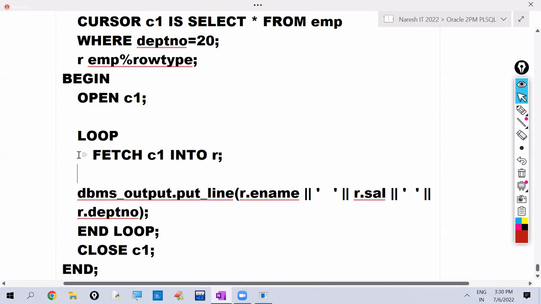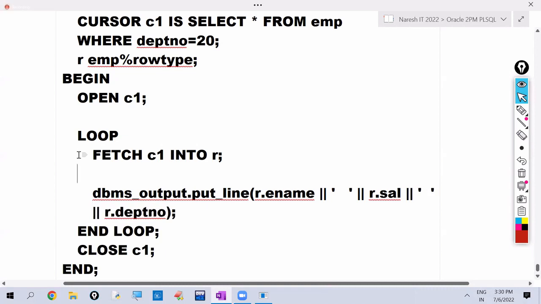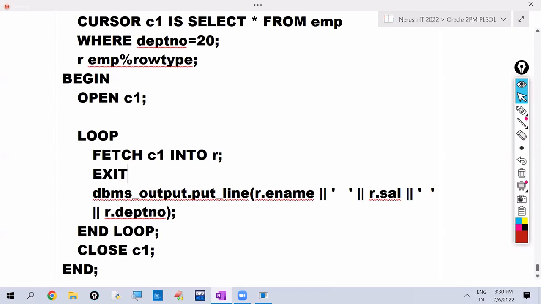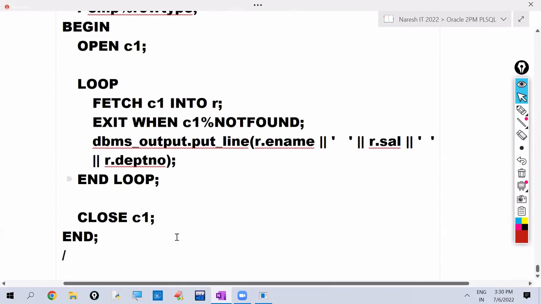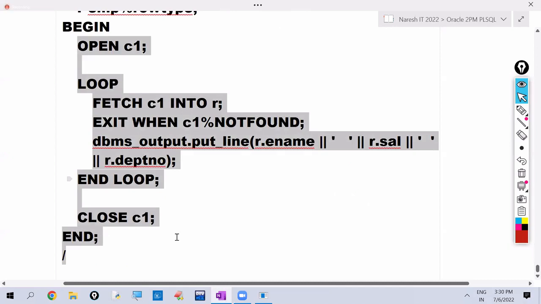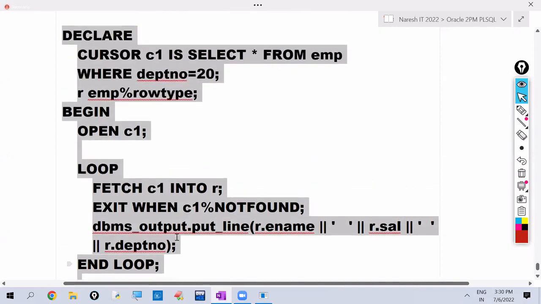So this is the fetch statement. To close this loop, what are we writing here? Exit when C1%NOTFOUND. Okay. So here all department number 20 employees records will be printed.